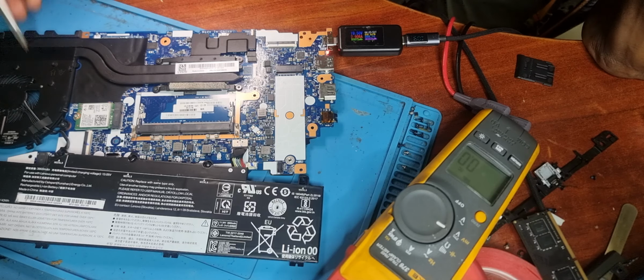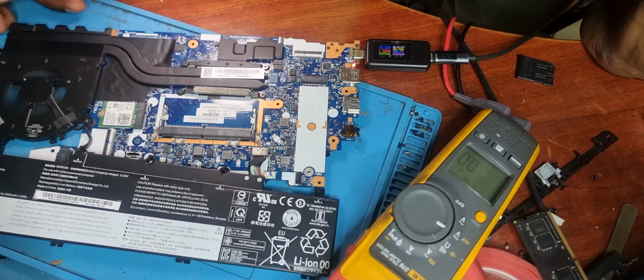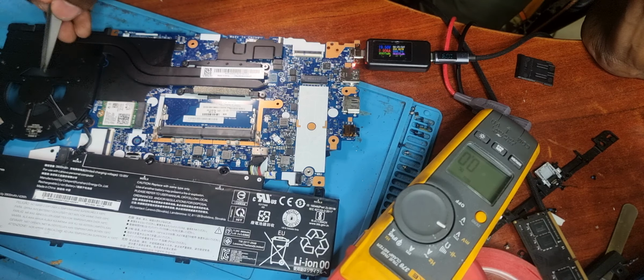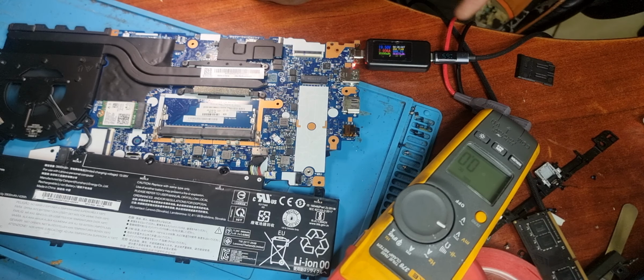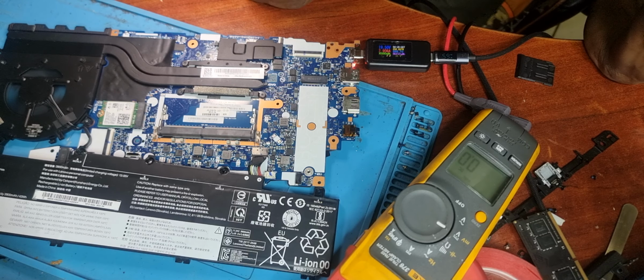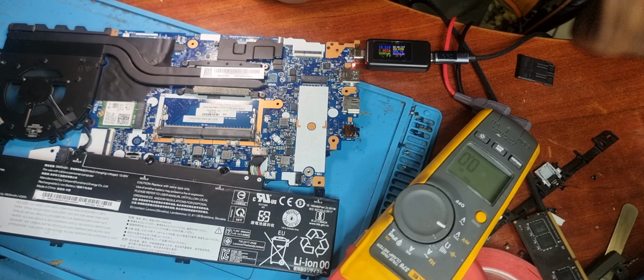Anyways, there's a screw stuck on the fan. The fan is spinning now. There was a screw stuck over there, stopping the fan from spinning. Anywho, drawing 60 watts, drawing 3 amps and 19.57 volts. This is fixed.